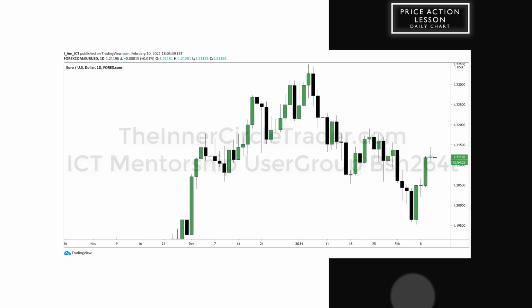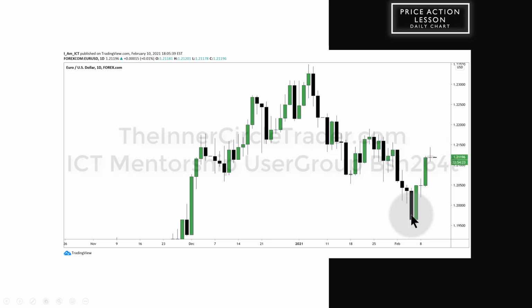All right, price action lesson. We are looking at the euro dollar daily chart again. All right, so I want you to think about what we've discussed over the last couple weeks and how the market was likely to come back down into this fair value gap. And if it overshot the fair value gap, this order block would likely create a reaction in price. This type of reaction is all that we're looking for.